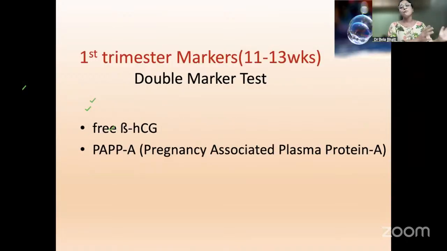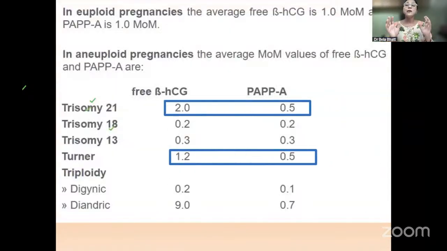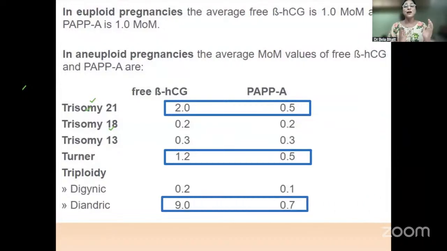That was about the soft markers on the nuchal scan. Now, what about the biochemistry? I'm sure with combined tests, you are all doing the double marker test, which is free beta HCG and PAPP-A. Now, we must know the combinations of these two to look at which chromosomal problem is likely. So, for any euploid fetus, the MoMs for beta HCG and PAPP-A are 1. When the beta HCG is double, almost 2 MoM, and PAPP-A is half, almost 0.5 MoM, this combination tells us that the fetus is at higher risk for trisomy 21.